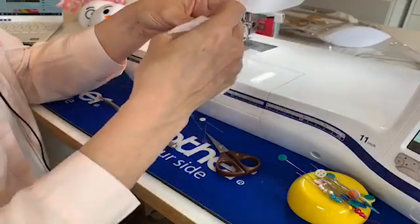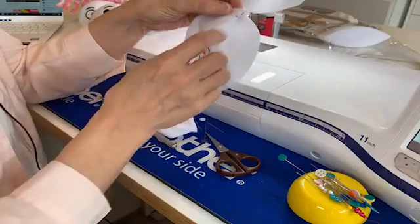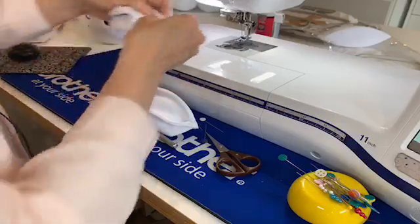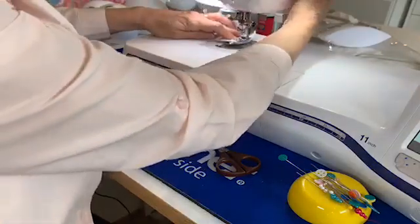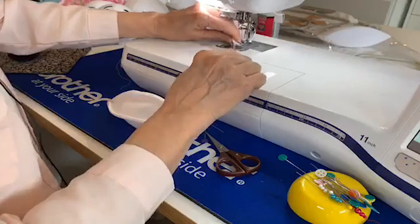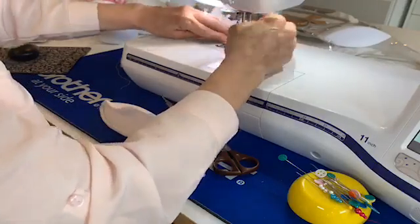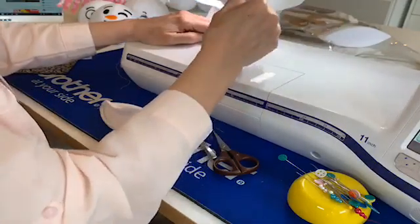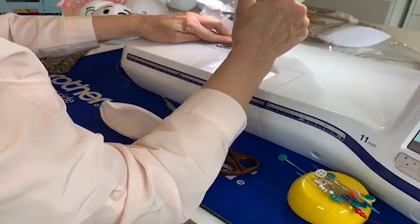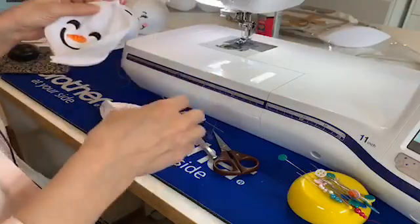So what I like to do is I like to get the little panels together, and look, I can see that my back stitch didn't hold when I did my 2-panel piece to begin with. So let me just go and fix that real quick. Otherwise, I'll have a little hole at the top of my snowball. Okay, I'm just going to line up the stitching. And I'm going to try and get those points over to the side. Put my foot back down. And I'm just going to go ahead and stitch that. Make sure I back stitch there. Okay, so now that looks better.